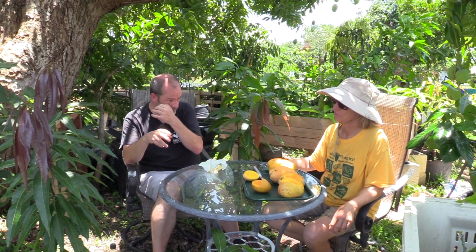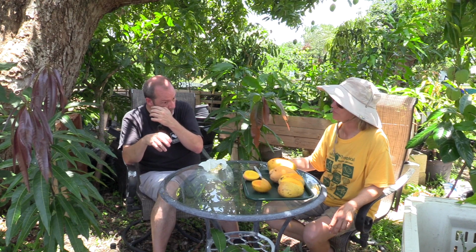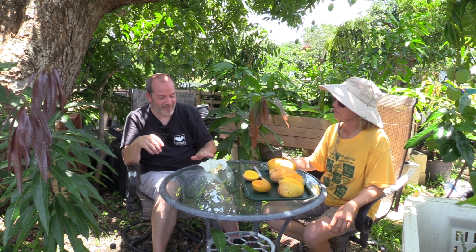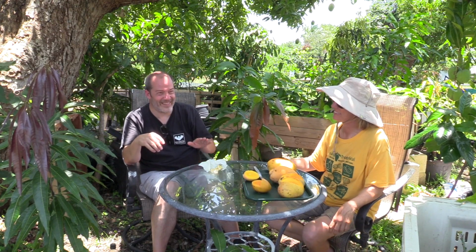I want to put it higher in the ranking, but we just don't know. It's just a small fruit. Yeah, the first one. And it's a really interesting flavor. I mean, it's unlike anything else in this grouping. I like the consistency. I like the resin flavor. It's bothersome to me that I can't pinpoint what I think it reminds me of. So many things. I don't know. There's my ranking. Okay, great.